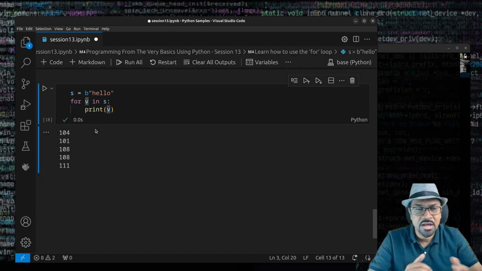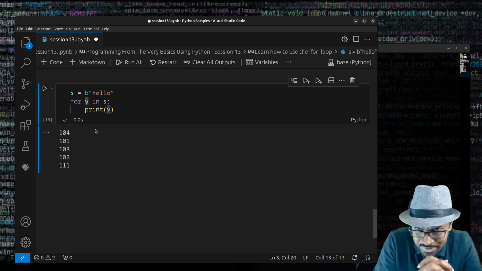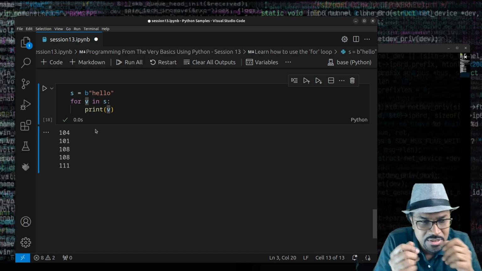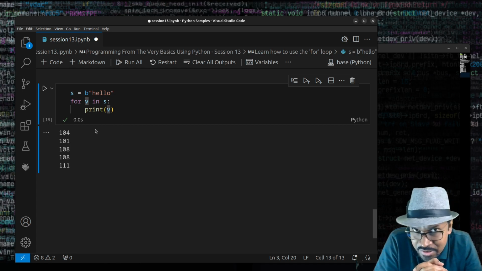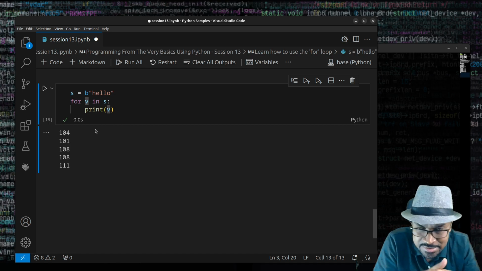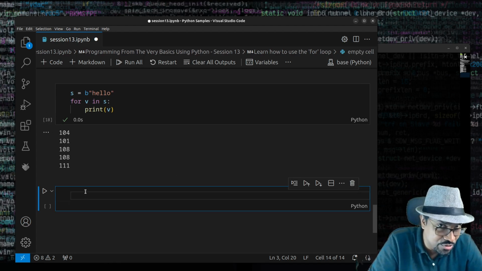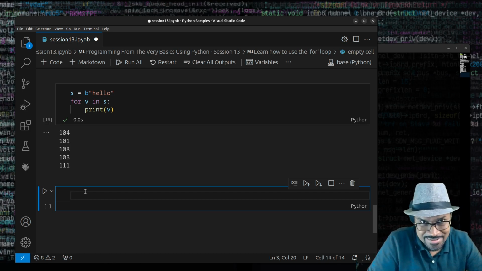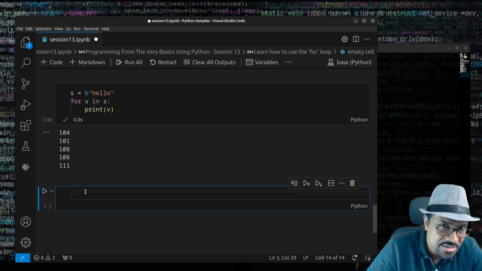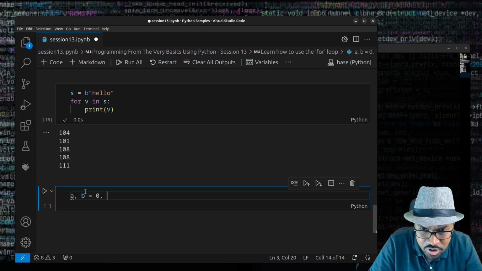So this is what you should know about how a for loop can be used to iterate over all these forms. Now, having told you about that, there are a lot of things you can do with a for loop, because you know about counting iteration now. Let's say I want to generate the first 10 Fibonacci series. What is a Fibonacci series? If you're in computer science, you'll know it. For those of you who are new, it's just a mathematical series of numbers. So you start with two numbers. You say a, b = 0, 1.